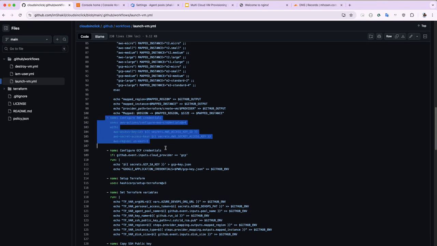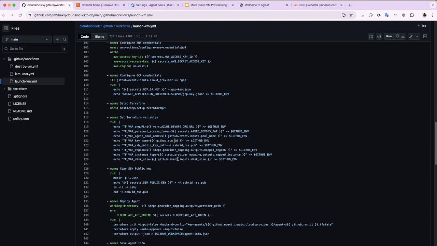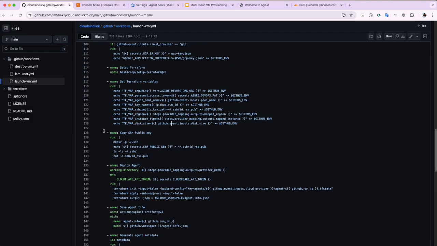Then we have configured AWS and GCP credentials. We have set up the Terraform variables that we need. Then we have used the SSH key from the GitHub action variable, but when you are dealing with multiple users, we have to change this to generate a unique SSH key and upload it to Slack, Discord, or user email.